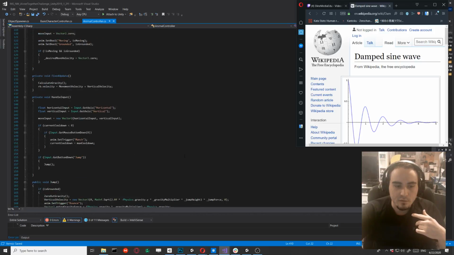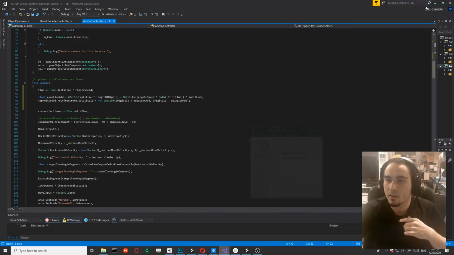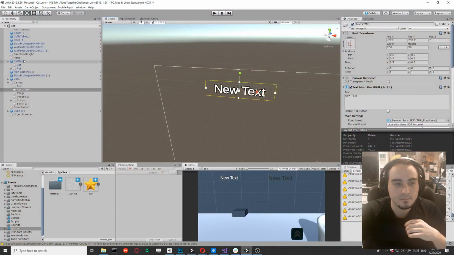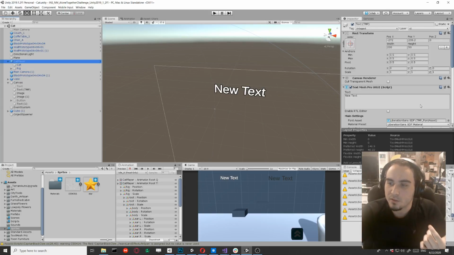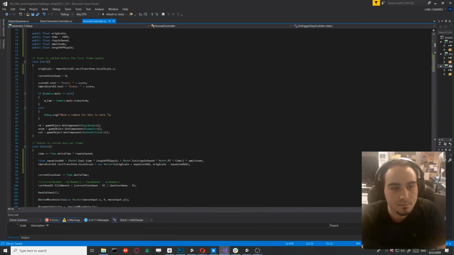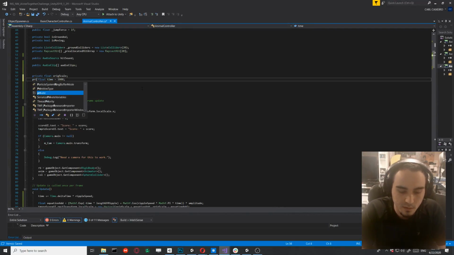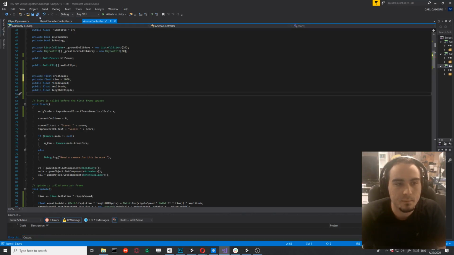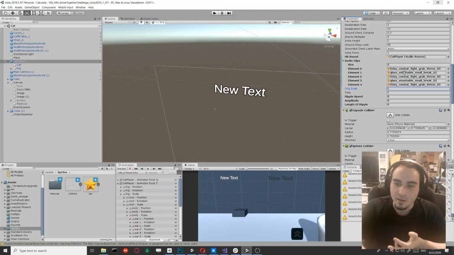I believe that is everything. So that's good. Okay, let's go back into the project, and we have to put some actual numbers into the inspector. Actually, these shouldn't even be public. I don't know why I made them public. The original scale should be private because we don't need to see that. The only things we care about are the speed, the amplitude, and the length of the ripple.